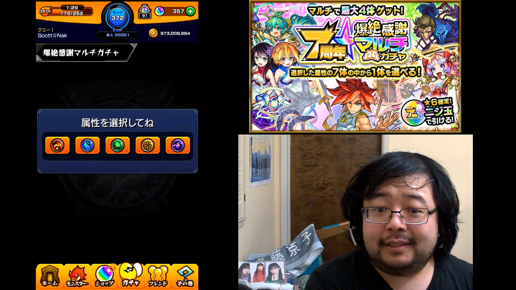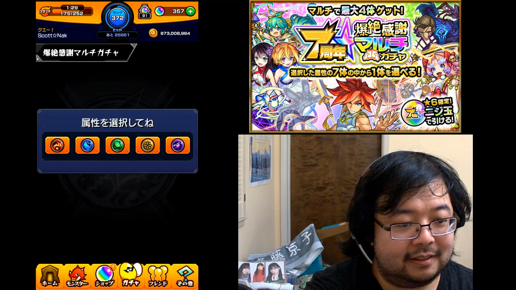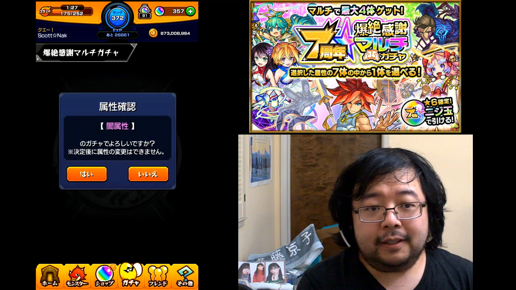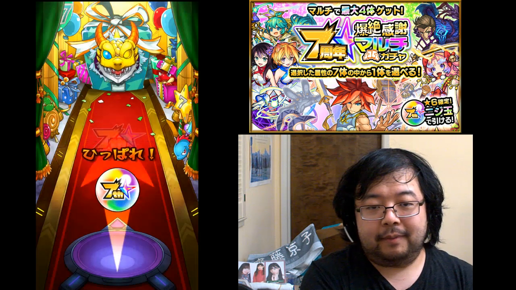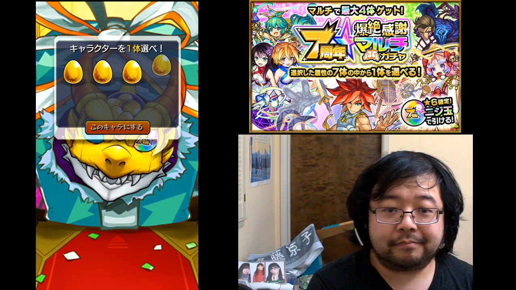So let's see how my main account did. I of course took that video, so let's get that started. I can turn off the background music because it's okay. So my main account, I picked dark. Basically I'm gonna go dark, then fire, and the results for my main account is this.